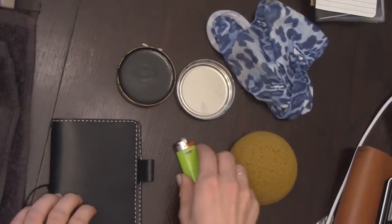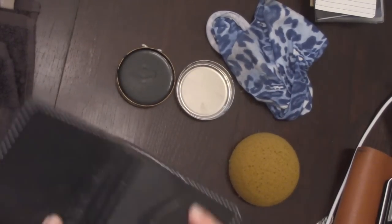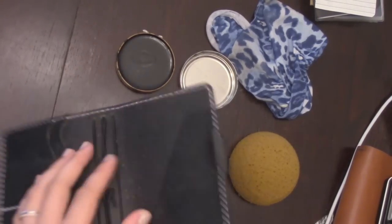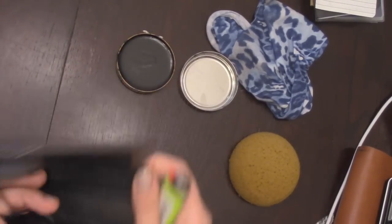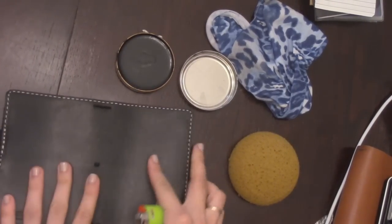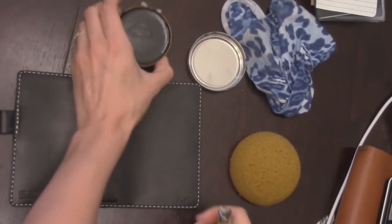So what I'm going to first do, I took all the inserts out. I'm going to lay it flat here. I'm going to pull this string through. You could probably remove it, but I'm just going to pull it through a little bit so that I could polish everywhere else around it.